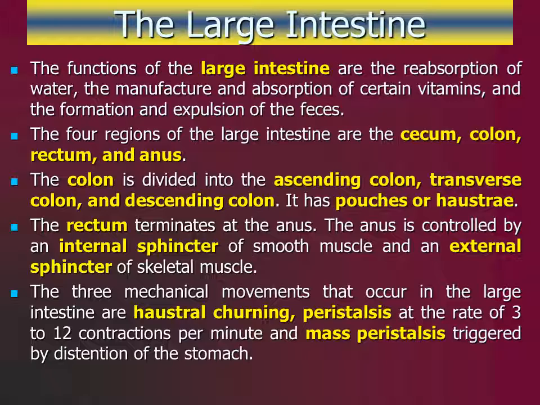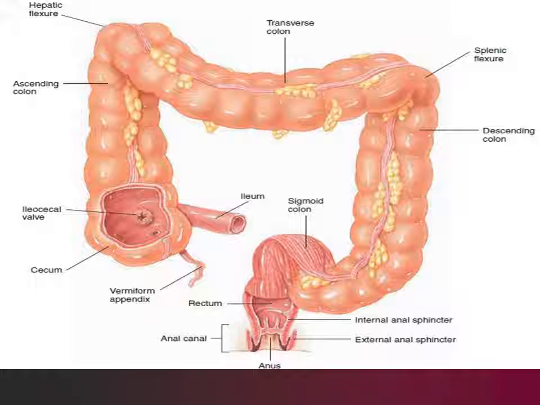The absorption of water is an important function of the large intestine. In addition, bacteria in the colon manufacture 3 important vitamins that are also absorbed in the colon: vitamin K needed for clotting, biotin needed for glucose metabolism, and vitamin B5 needed to make certain hormones and neurotransmitters. Mucus is also produced by glands in the intestine. Intestinal water absorption is greatest in the cecum and ascending colon. As you can see, this is the anatomy of the large intestine.